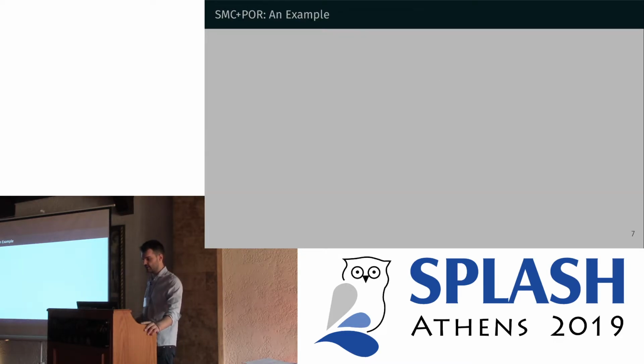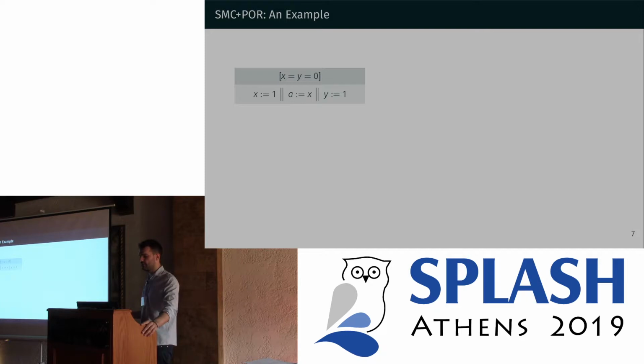And let's see how this is actually done for the same program as before. What partial reduction does is basically a modified depth-first search. So we start with an empty graph, then we add the events one by one. And when we can add an event in more than one way, we just pick a random way and backtrack later. So in this case, I'll just add the events from left to right.